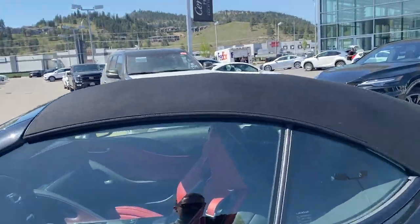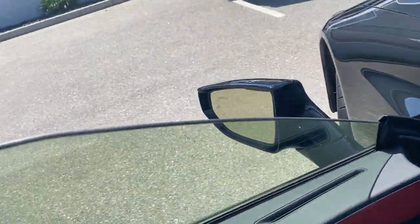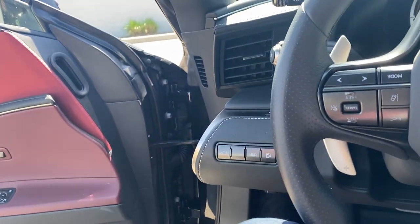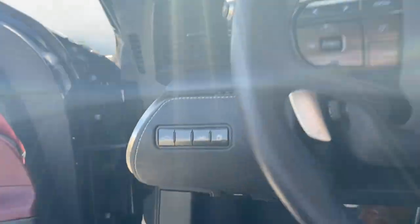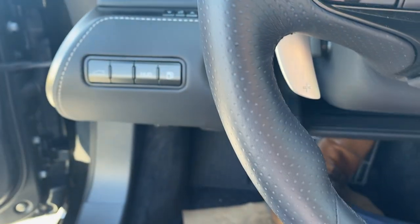So we'll jump in and I'll show you some of the interior features, put that top down, and then get a really good view of it as it was designed to sit. Some of the creature comforts that you would expect: memory seats, power windows, all that kind of stuff. Got some switches here for the trunk latch and your heads-up display, which you can turn on and off.